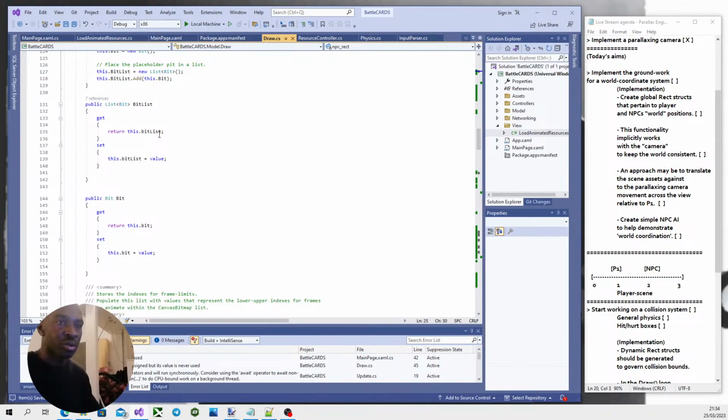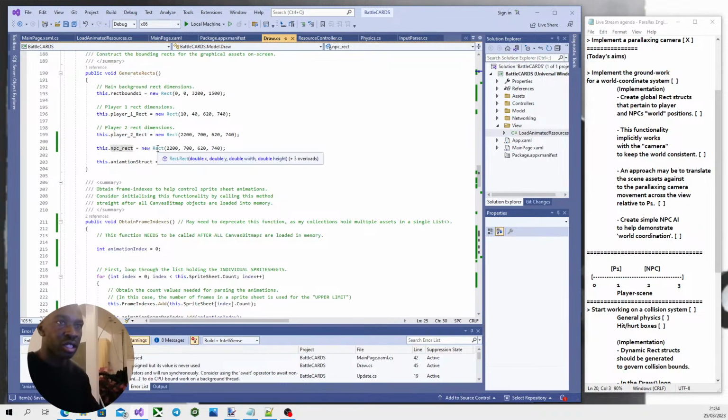Again, I'm hard coding these values a little bit, just for the sake of speed, at least pertaining to Y, width and height. Later down the line, this shouldn't be the case.